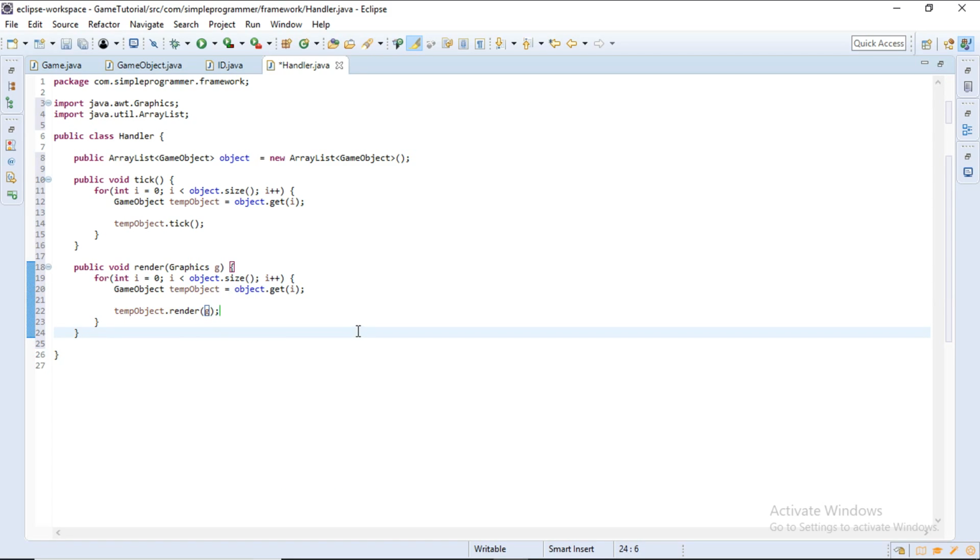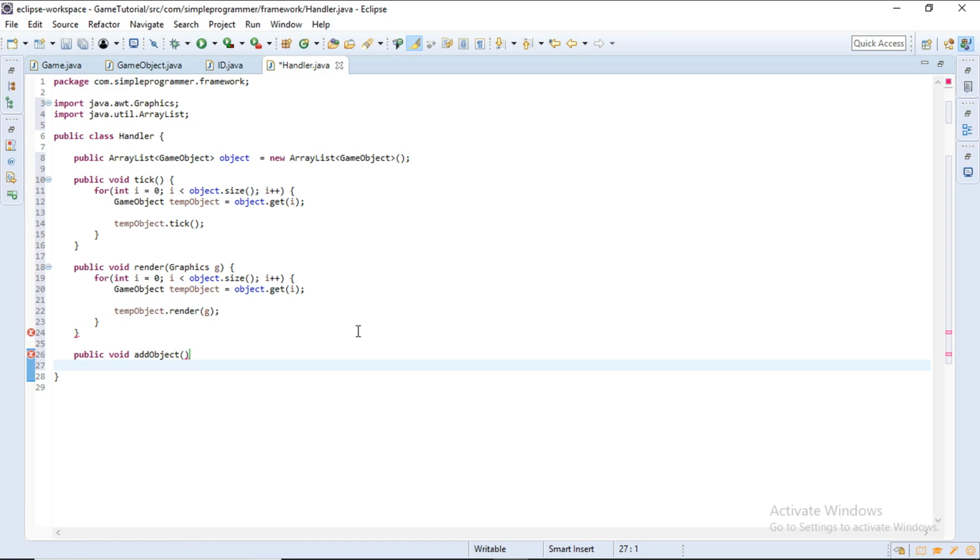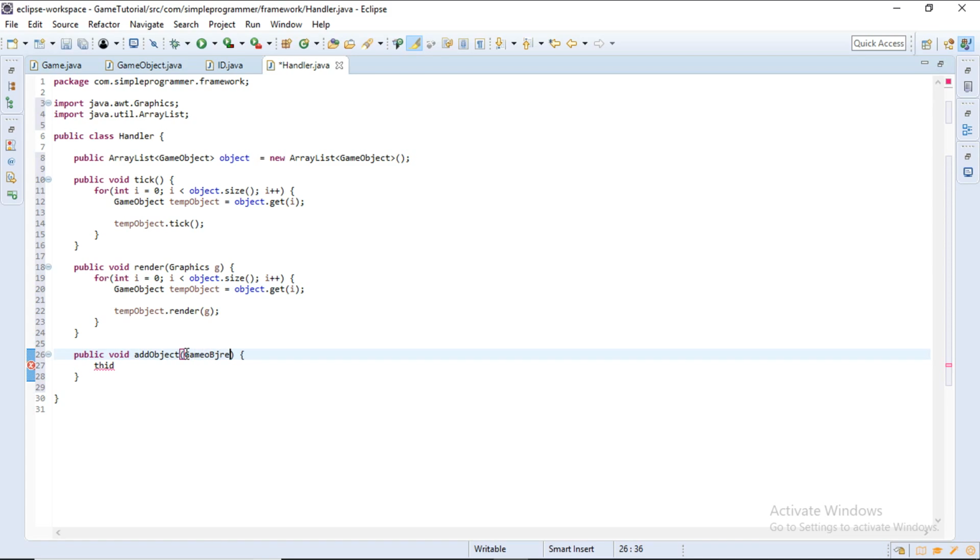Now let's actually make some methods. Public void add object. So we're adding an object, which is basically adding an entity or a block or something like that. In here we're gonna have a parameter, a game object. So we're basically adding a game object.